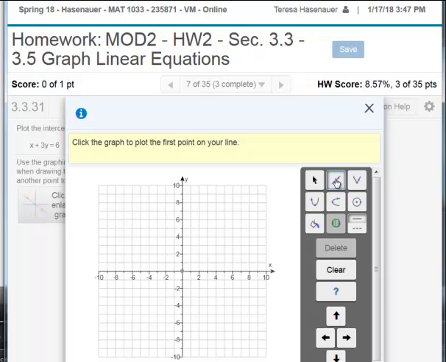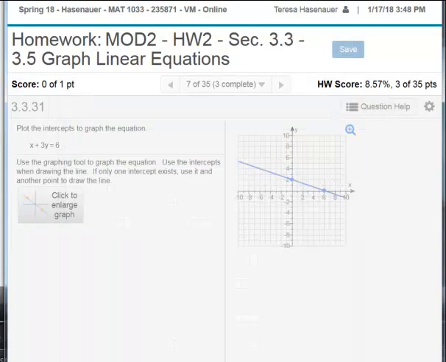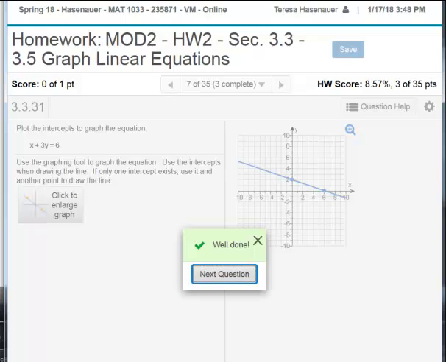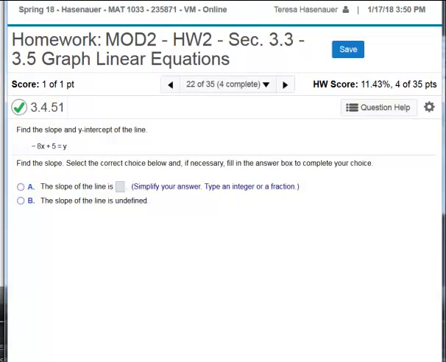0, 2. All right, so go over to 0, 0. Want to do 0, 2, so it says don't go across, go up 2, and click. Then go back to 0, 0. I'm going to go 6 across. I'm not going to go up or down. Click. I'm going to save my answer, and then I'm going to check. This is below your screen, but it likes my answer.